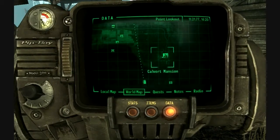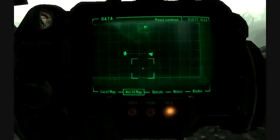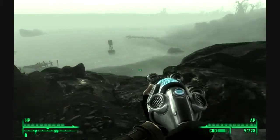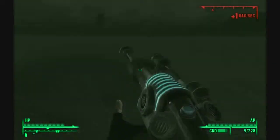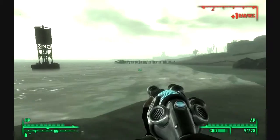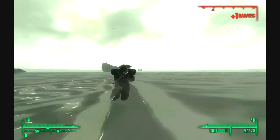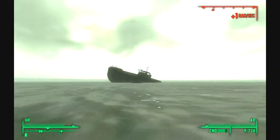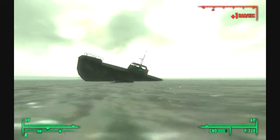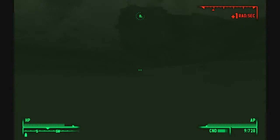Can I go now? No. Why would we go and activate it, though? That's kind of... weird. I would like to recover whatever data or whatever that they wanted to do. Alright, time to go for a swim. Oh, okie dokes. What do I even look like when I'm swimming? Oh wow, she actually does swim. Okie dokie, let us see what is here. Is there anything? Can you go up, please?